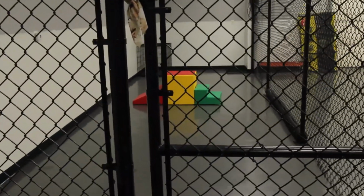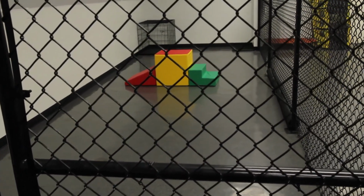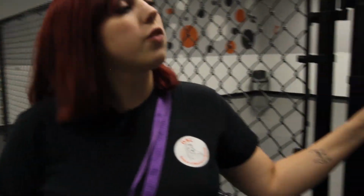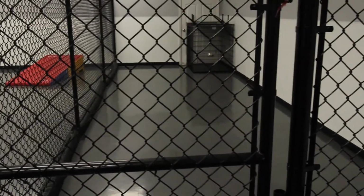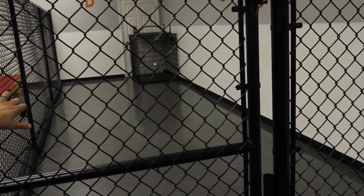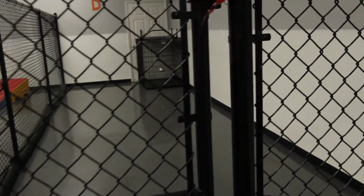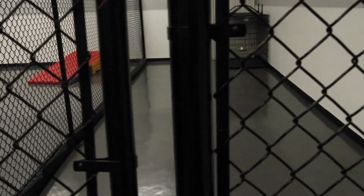So we'll put them in with the main pack. So usually here is where our smaller dogs go. They get to enjoy some of our little foam equipment. In this yard, we usually do introductions for new dogs. So if we have a new dog come in, we have Sunny and Alfredo's 3 dogs come in and greet them and test their temperament and learn how they think they'll behave. And then once that goes well, then we'll move them into one of the 2 main play yards where all the packs play.